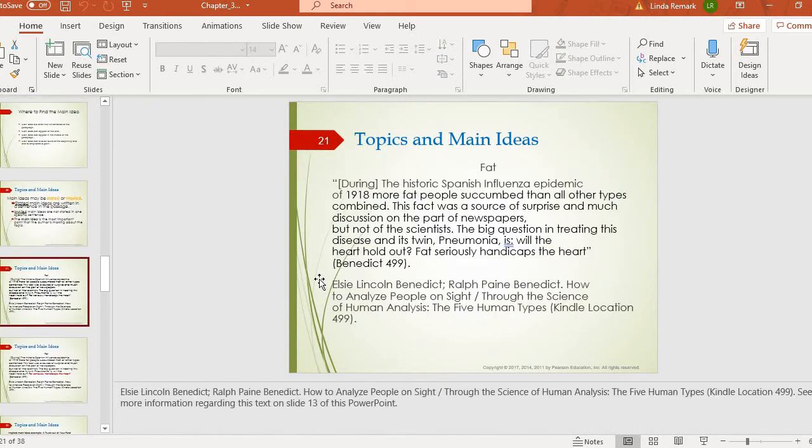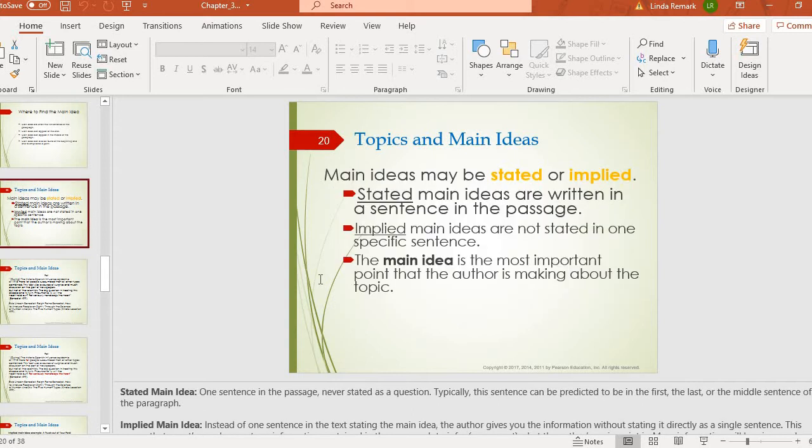It's also the most general. It is the most general sentence in the paragraph or that you create, because those of you who had me for technical comprehension might remember my horrible artistic skills, but I sometimes call the main idea an umbrella idea, and I usually draw an umbrella, and it demonstrates that a main idea is supposed to cover everything in the paragraph. It is supposed to tie it all together. It is a summary sentence.